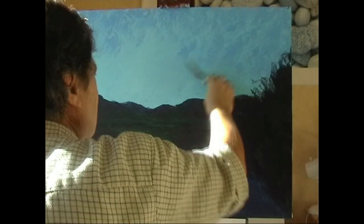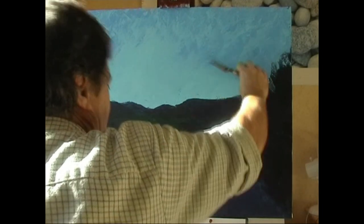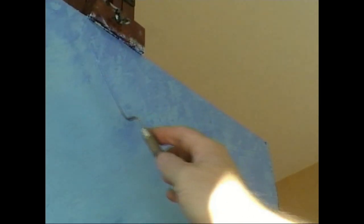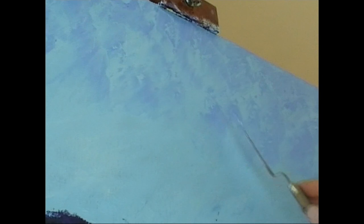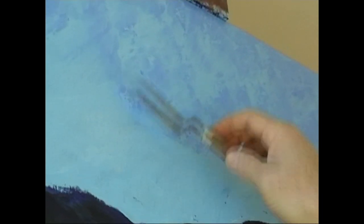We're not going to copy things exactly, this is not what I'm about ever. It's using what is there to make a picture. Nobody knows your photograph or what you've studied. Nobody's going to come and say, oh, but it was one inch to the left, one inch to the right in that particular time. You are the artist, you are producing a painting that's an individual piece in its own right.